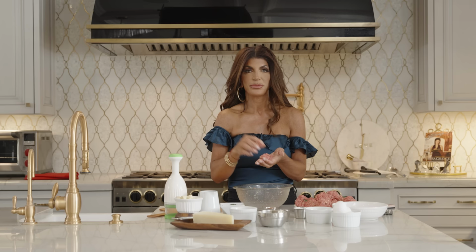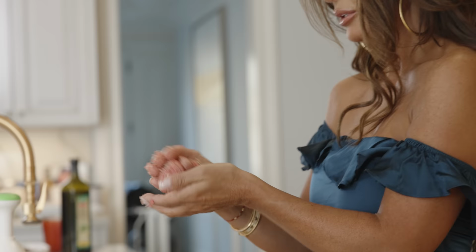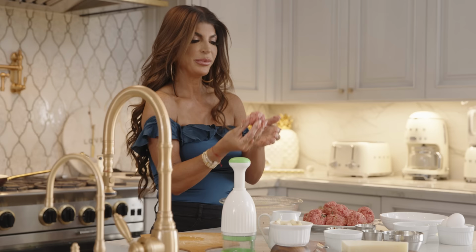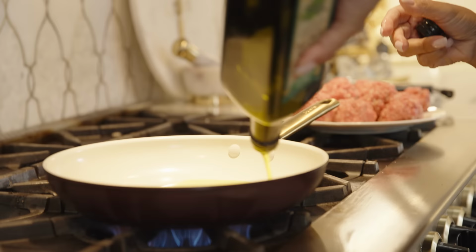Right now I have this little meatball right here. It's okay, we'll make a little meatball left over. And that'll be cute. It's perfect for a mouthful. See that? So today we're gonna fry them. I have my olive oil. I always just pour it into the pan.